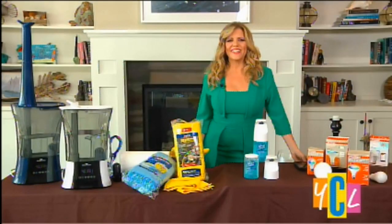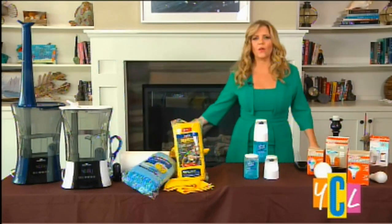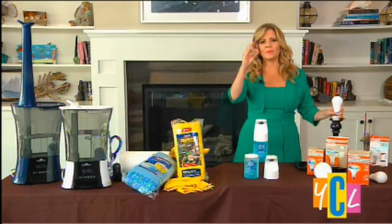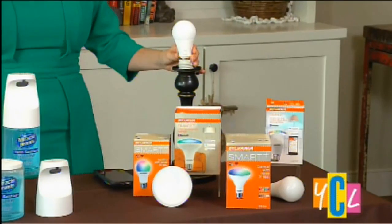Kathryn, tell me, with the shorter days and longer nights ahead, do you have any smart home technology when it comes to light bulbs? Well, of course, you know I love my light bulbs, right? I think smart lighting adds so much functionality to a home. And I love this Sylvania Smart Plus connected LED because it has everything built into one bulb.